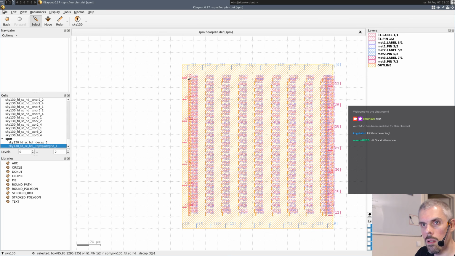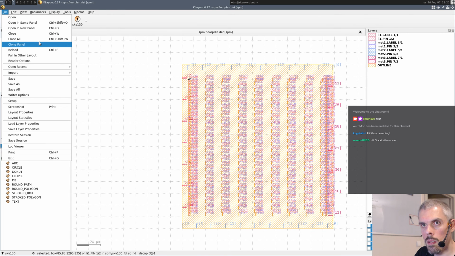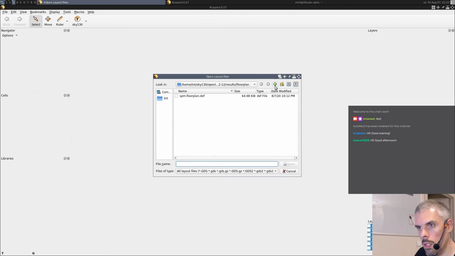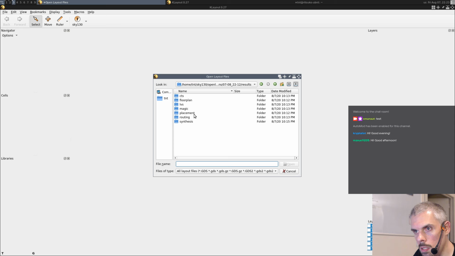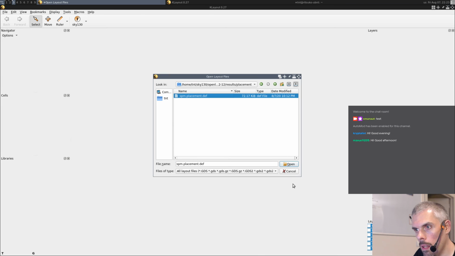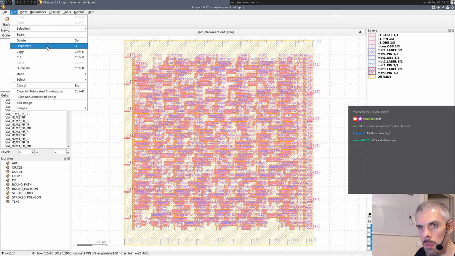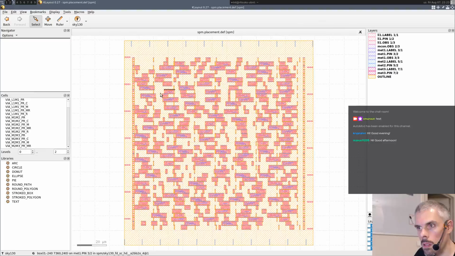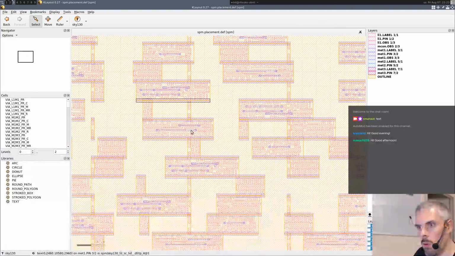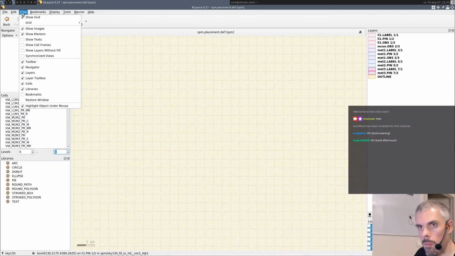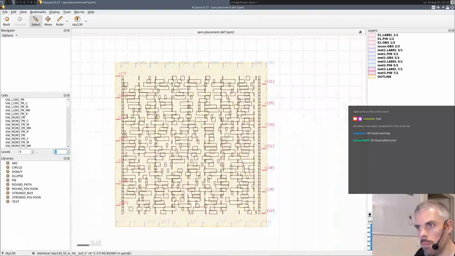Now, if we open the next step, after floor planning comes placement, I think. And so here it actually places all the cells. Okay, so all the cells have been placed. I don't know if I can show just the, yeah.